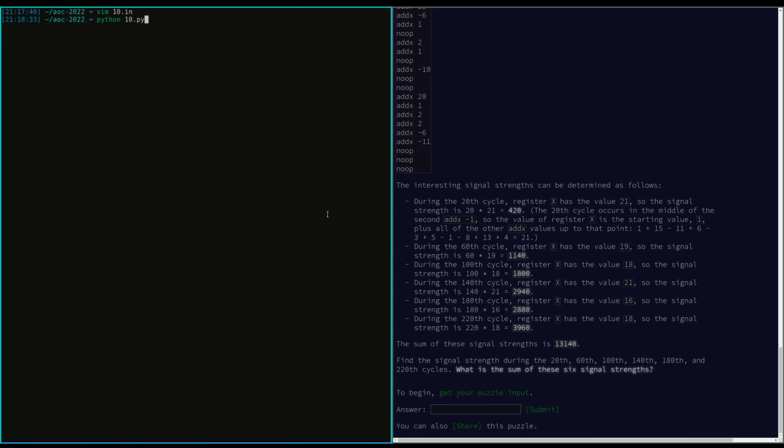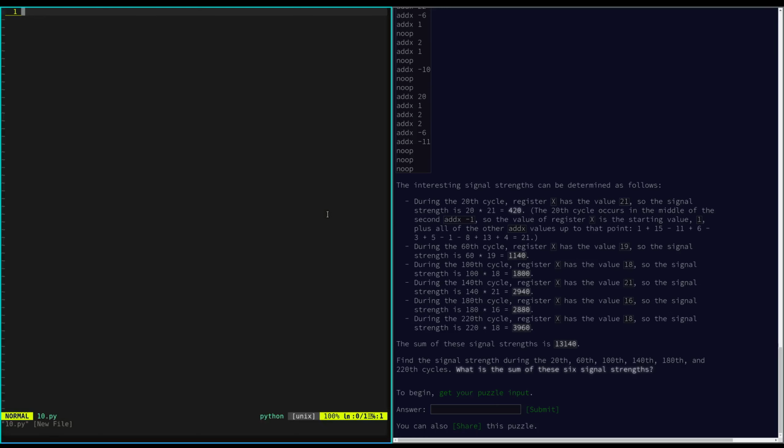Okay, so what we want to do first of all is read the instructions, right? So the instructions are, let's do this: line.split, 0, int of line.split 1 for line in open 10.in.